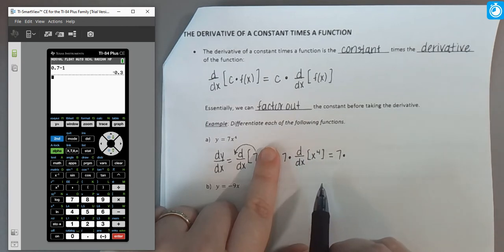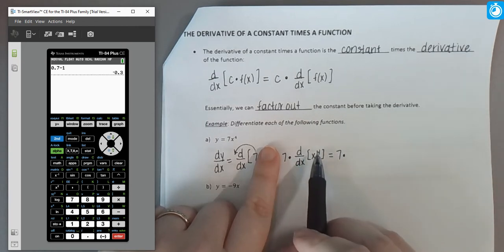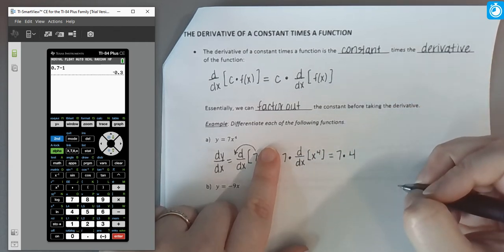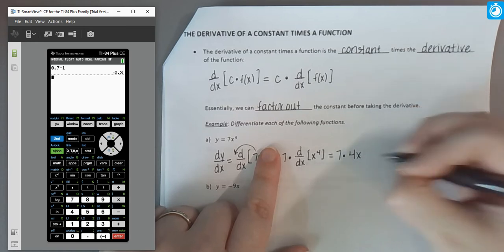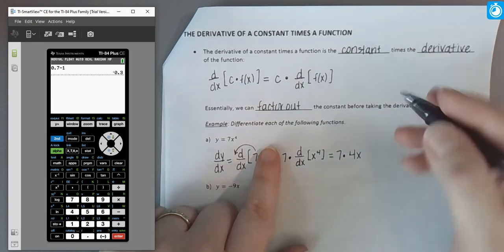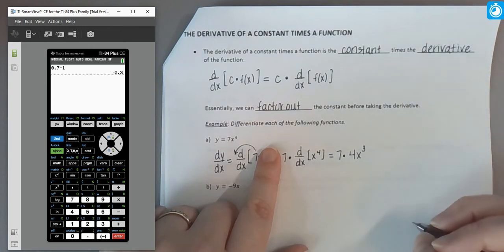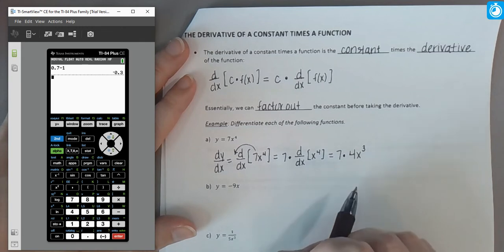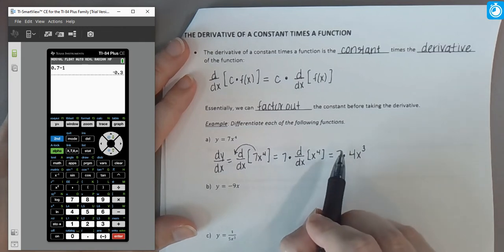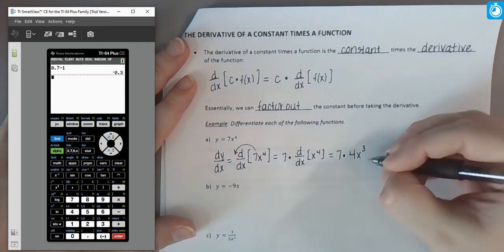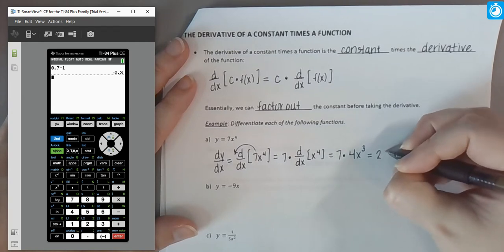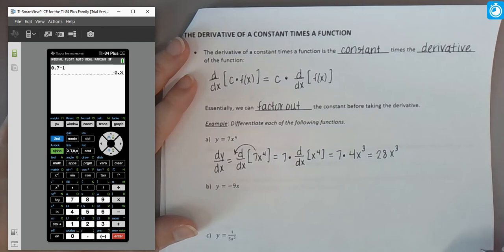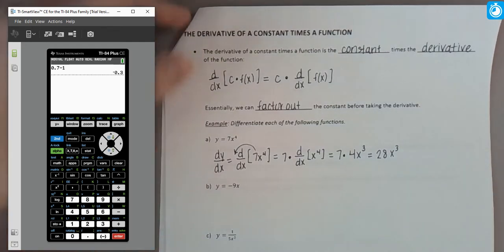So let's see if we can figure out this derivative without writing out all those extra steps. We pull down the exponent, bring it out front, it becomes a constant coefficient, and then we multiply by our base raised to the original power minus 1, which would be 3. Now the only additional thing we can do, because these are now 3 individual factors being multiplied, is we can multiply those two constants together, and that's going to give us our actual coefficient. So that's going to be 28 times x cubed. That's going to be our derivative.